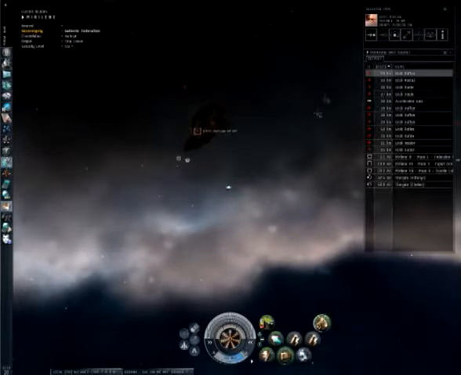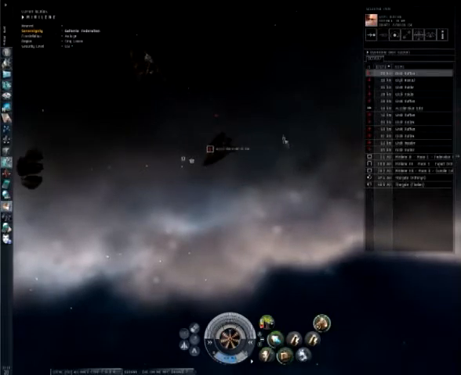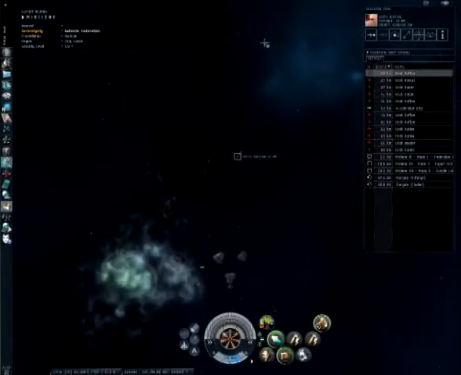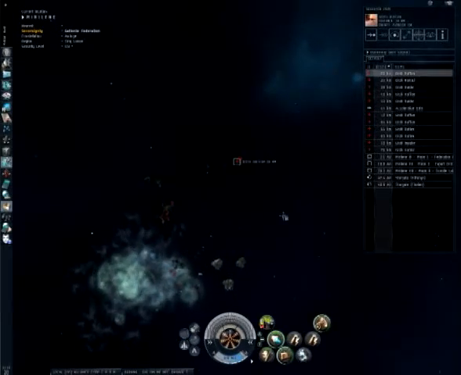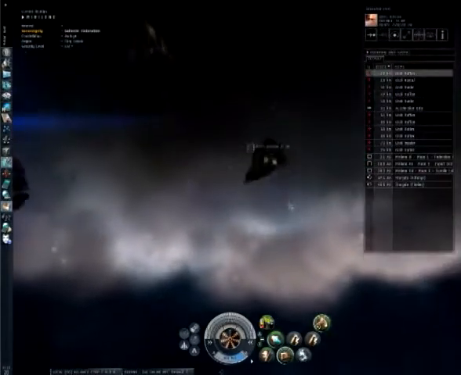There are two combat pockets in this mission after the initial warp in acceleration gate, and each pocket contains three groups of enemies. So this is the first pocket, and as you can see, there are three distinct groups of frigates here. The closest one to the warp endpoint is also the furthest from the acceleration gate leading to the next room.